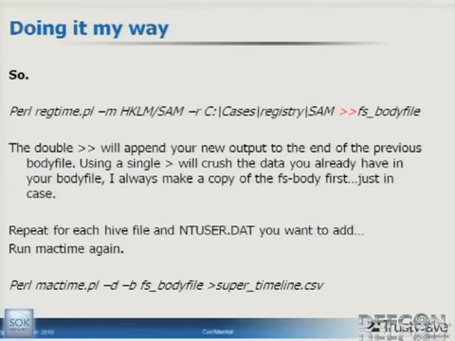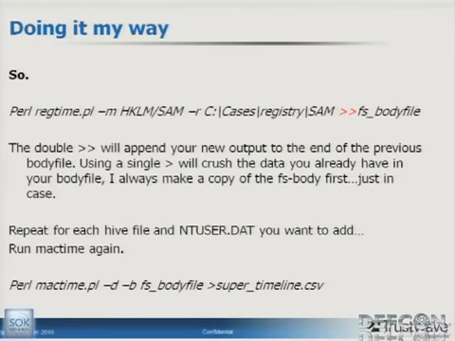So here's adding it to the body file. Perl regtime.pl -m, same command, recursively, and then you point it at that actual hive file. C case is registry SAM in this case, and then you append it to that body file. And this is kind of important. Notice there's two greater than symbols there. Use one and you truncate your whole file. So it's kind of important to make sure that you append and not truncate all the work you just did.